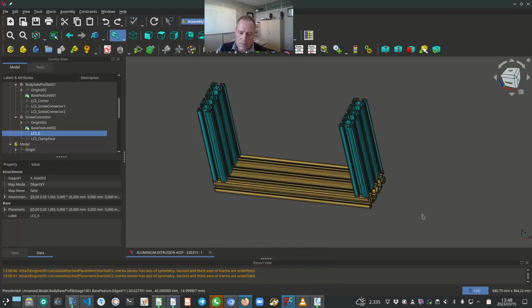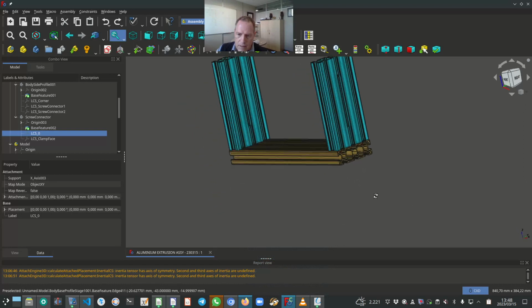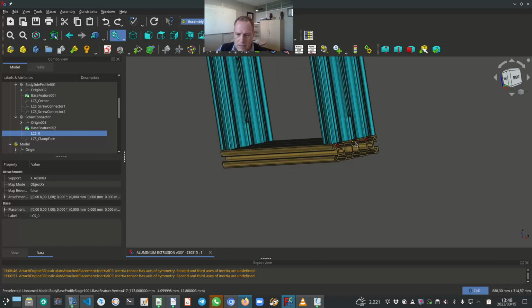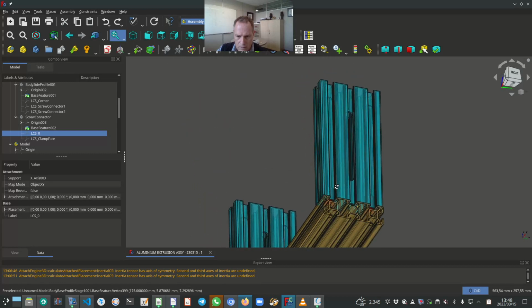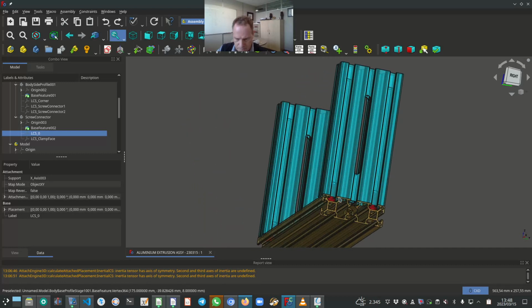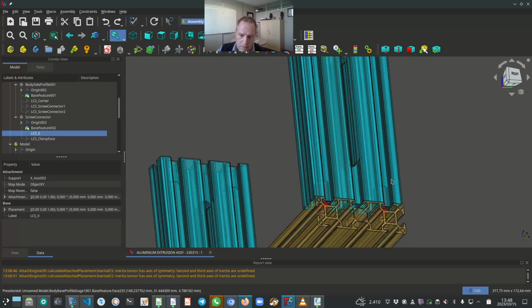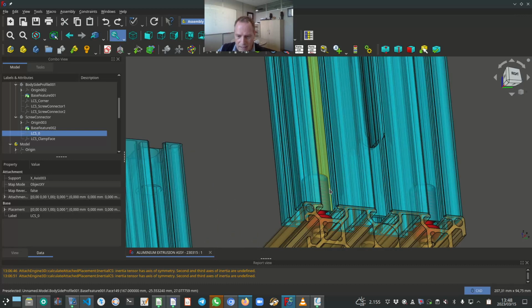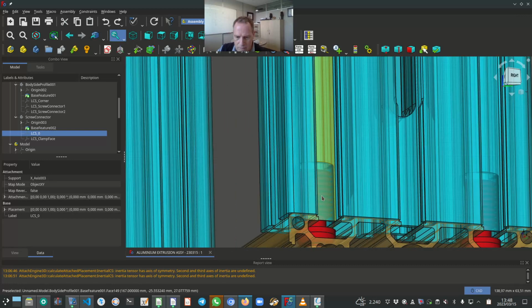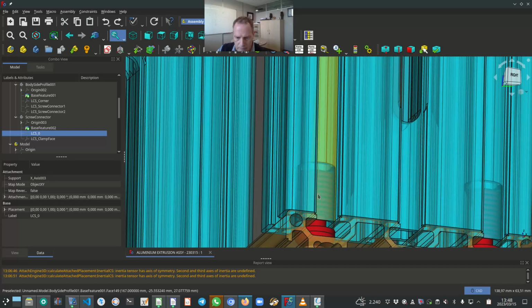Okay, so let me just zoom in a little bit on how these two profiles are connected to each other. Now I've shown them in this assembly CAD model in a transparent view, so you can actually see, if I zoom in a little bit, this red insert.